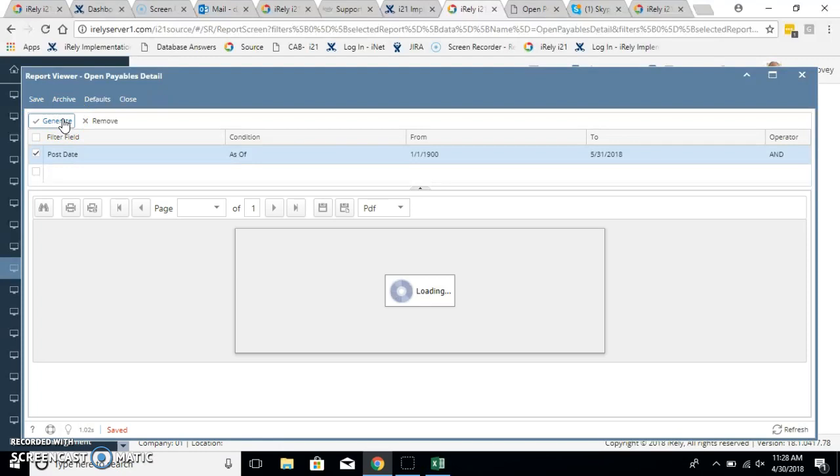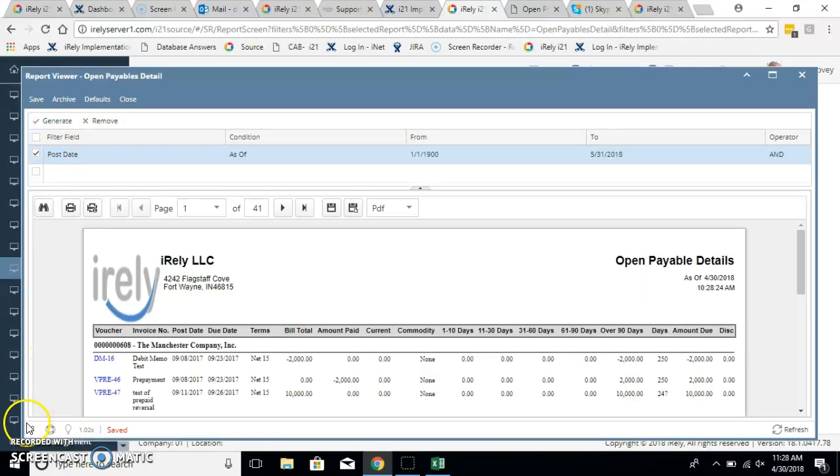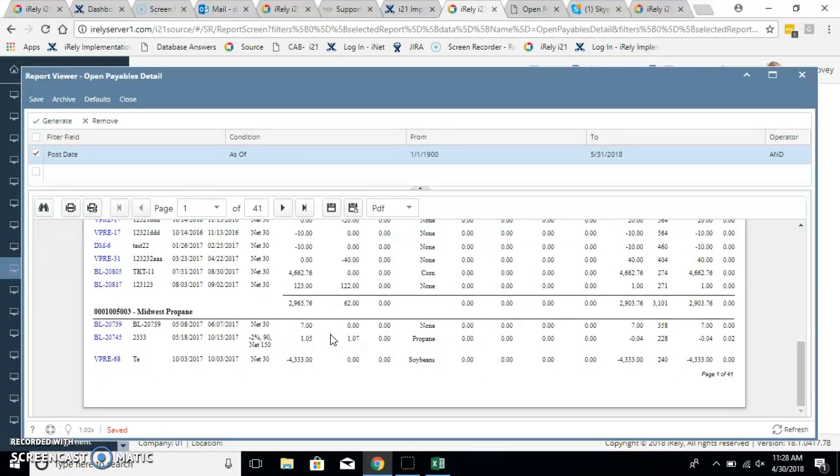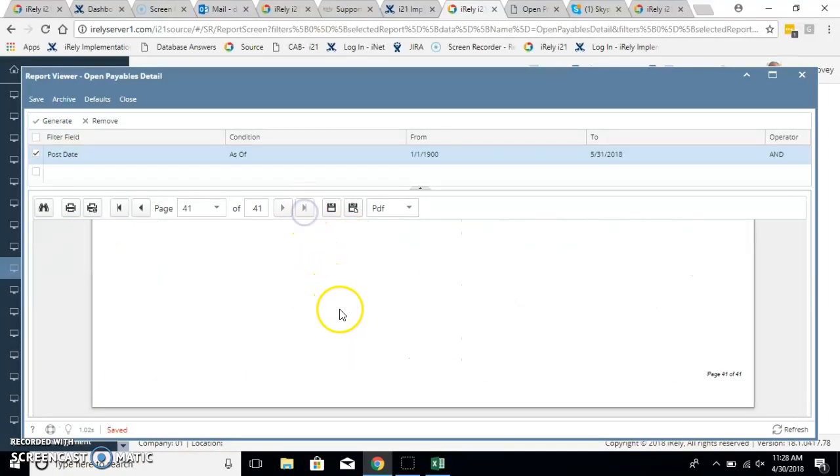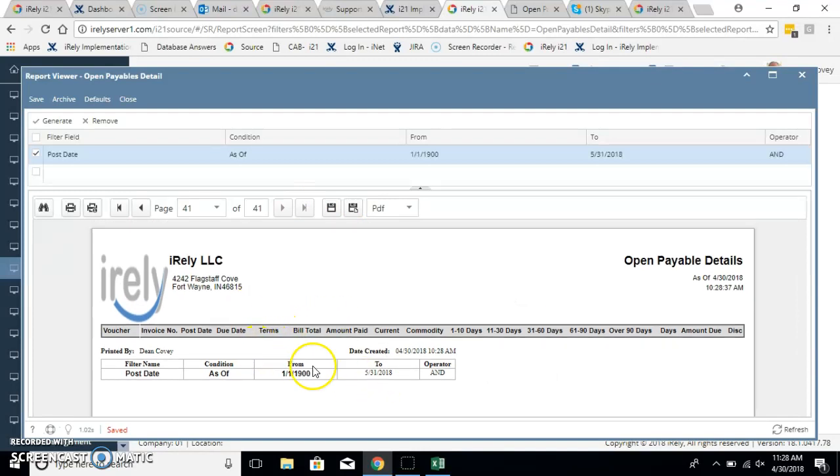And then this will be my May report. So, and this is how you can tell how you ran the report. So that is how you run the Open Payables detail report and the Open Payables report.